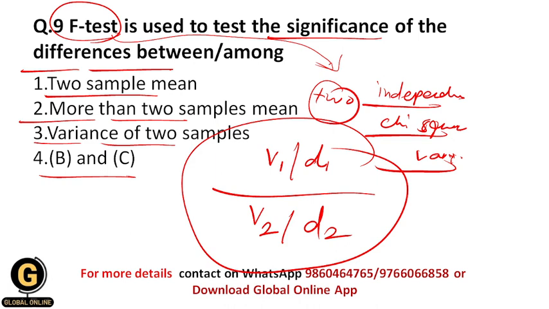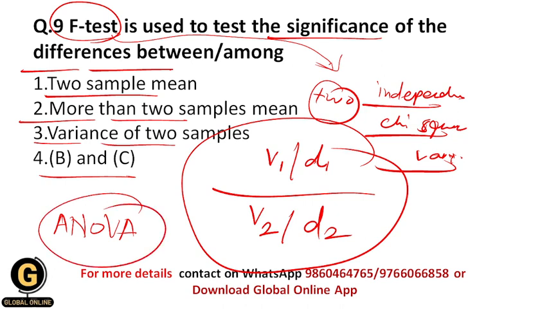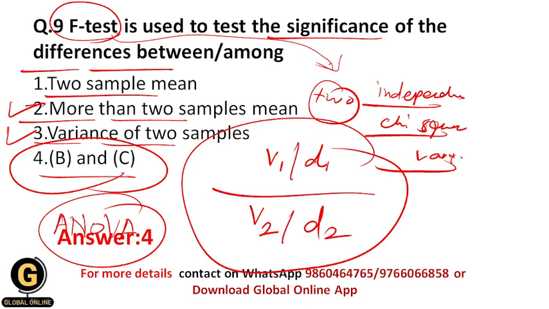Okay, and as well the F test is used by ANOVA. ANOVA is a parametric test, and this is the extension of the t test. In ANOVA we can assess the means between more than two groups. All of you getting it? And that's why whenever I need to test whether there are differences among or between more than two samples' means, then for that purpose as well I can use the F test, and that's why your correct answer over here should be 4, that is B and C, because both of these can be done by using the F test.